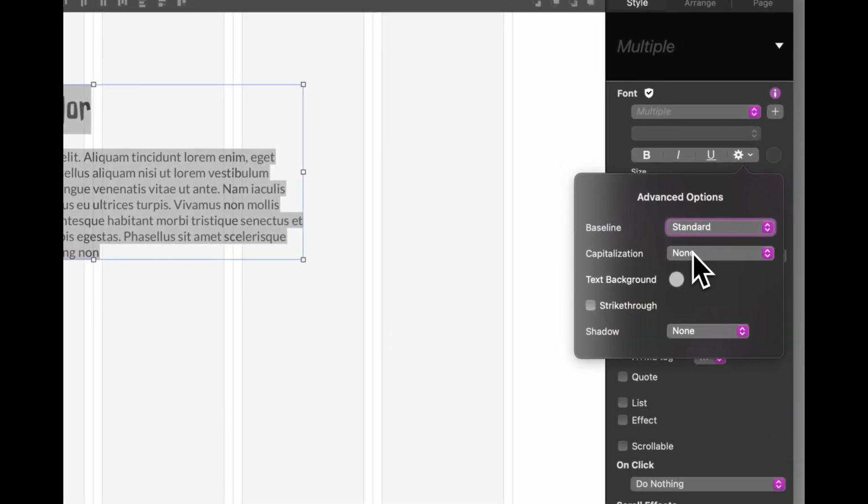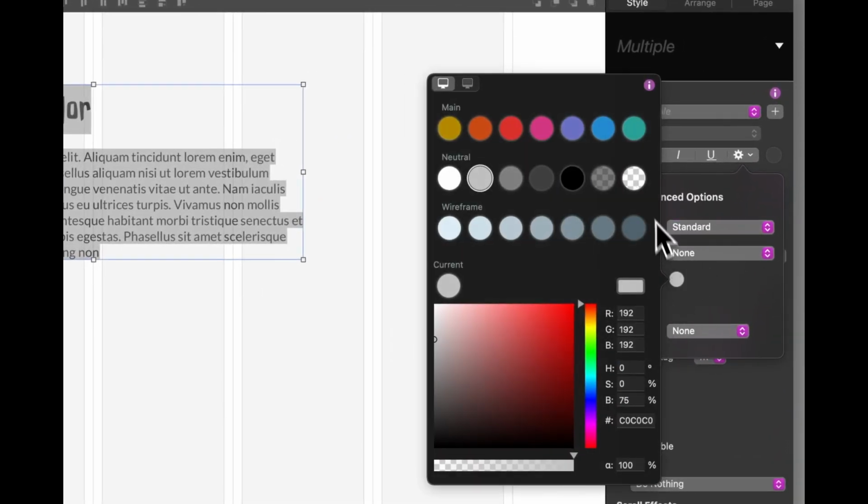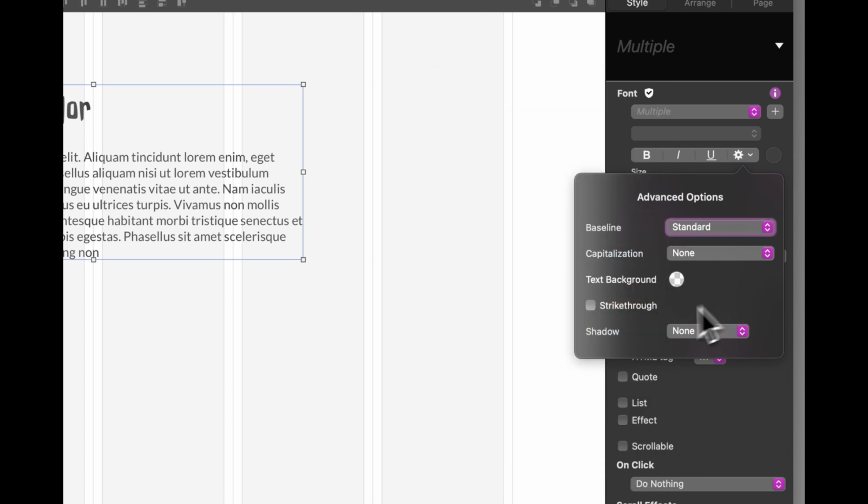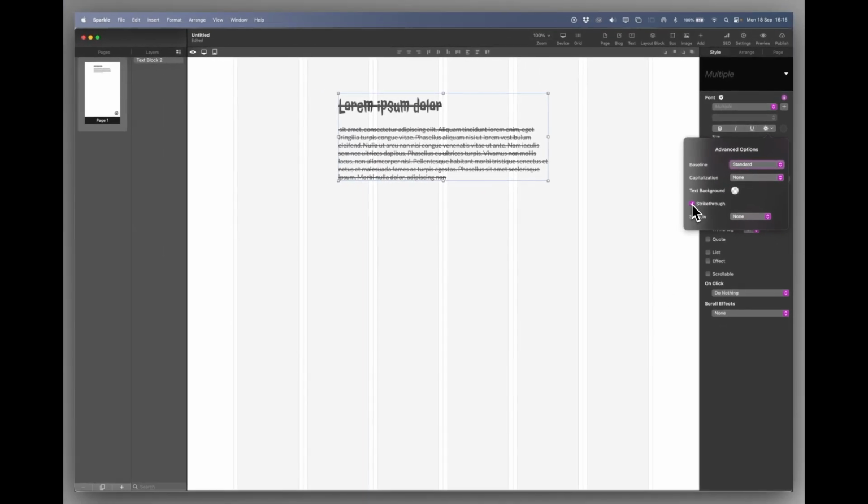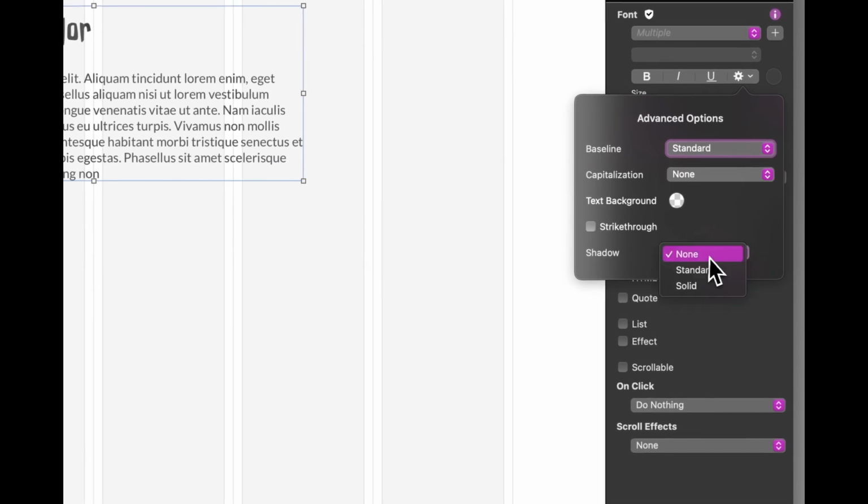Okay, but let's turn that off for a minute. And we'll put that back to transparent. You've also got strike through text. So you can, I've never known what that's for apart from redaction, but strike through text, it's there. You also got the chance to add a standard soft shadow or a solid shadow.